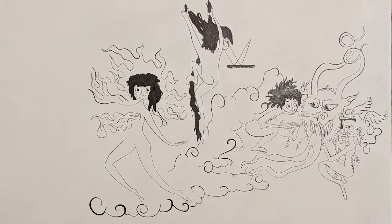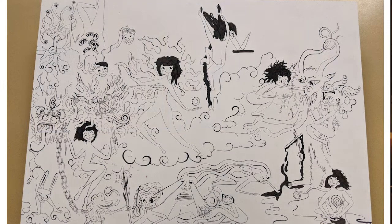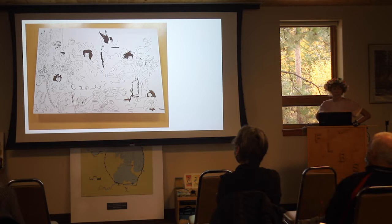And so I did some drawings from my Tibetan Tanka book, and nobody does demons like the Tibetans. And there's a skull with eyeballs coming out of it. And so, here we go, we got some more demons and fire. So this drawing sort of evolved, and it's been very exciting for me to do this piece, because I had kind of been feeling like something was missing. I think it was this edge. So that's kind of where I'm going. And you can see some of my influence from William Blake here too.